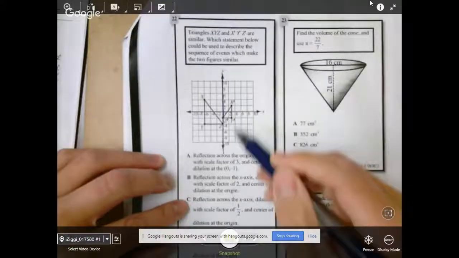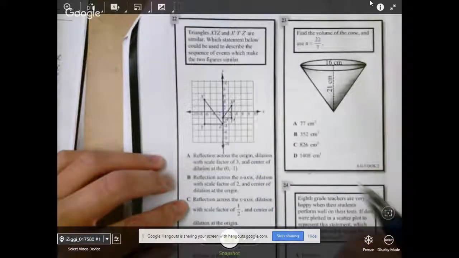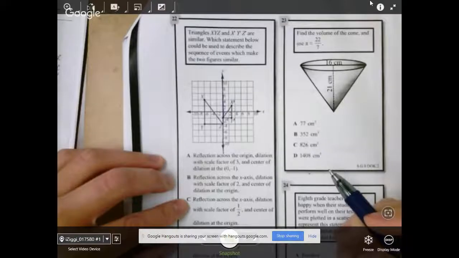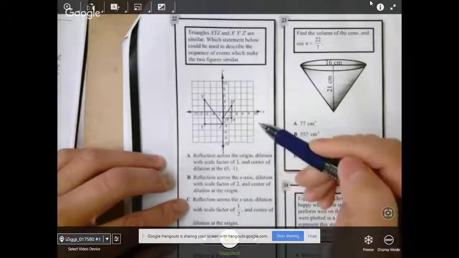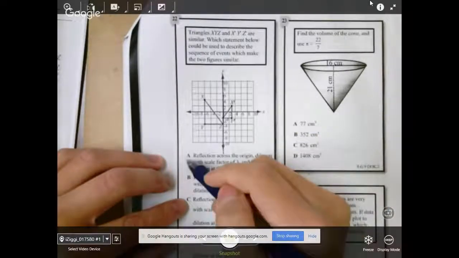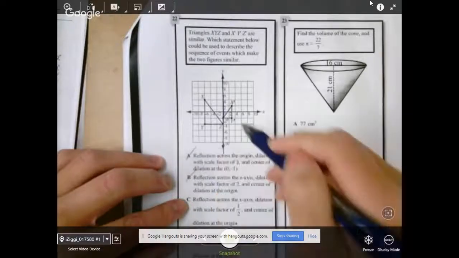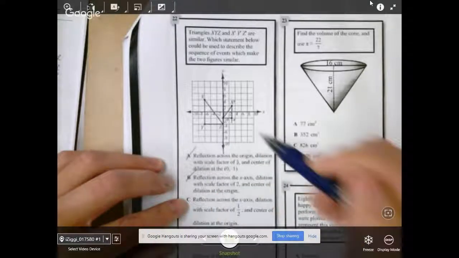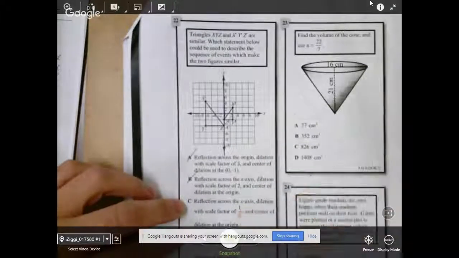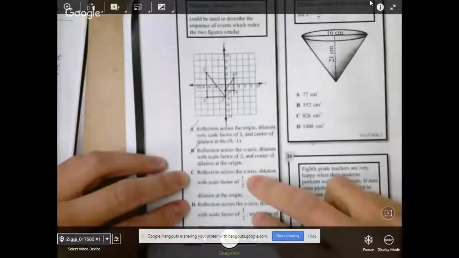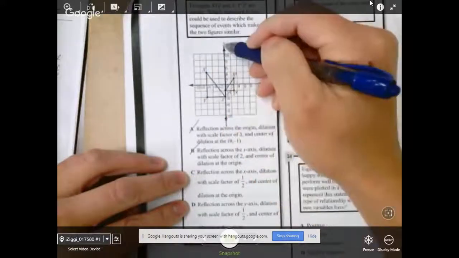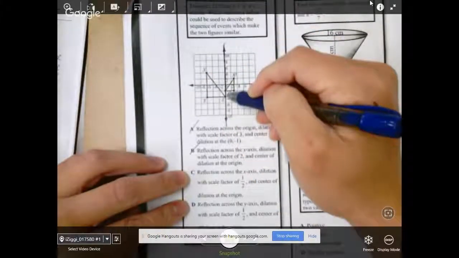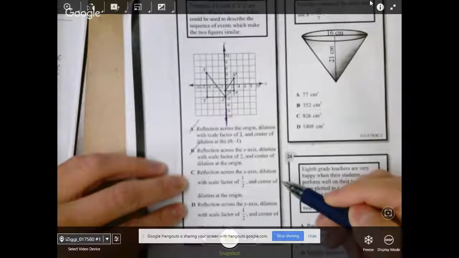Notice a scale factor of 3, no, that makes things bigger. The final image was smaller, right? So scale factor of 3, no. Scale factor of 2, no. The final image had to get smaller. Multiplying by a fraction makes things smaller. So it's one of these two. It's not reflected about the x-axis. Notice the reflection is about the y-axis. Again, we haven't looked at these yet, but it's option D.